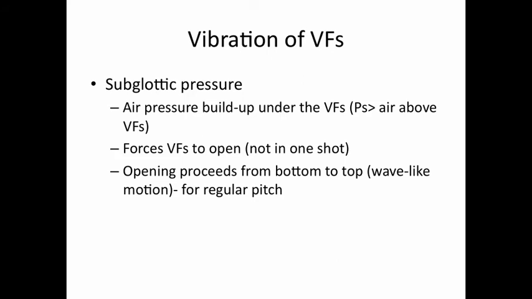Now, we talked about the vocal folds needing to vibrate, and the source for the vibration is going to come from our lungs, right? The lungs have to produce air, and the air has to come and build below the vocal folds, and it creates something called the subglottic pressure. The subglottic pressure is nothing but the air pressure that is built up below the vocal folds, okay? Now, if I were to bring my vocal folds together, there should be some force to set these vocal folds apart, or to blow them apart. That force is going to be the subglottic pressure that builds below the vocal folds.